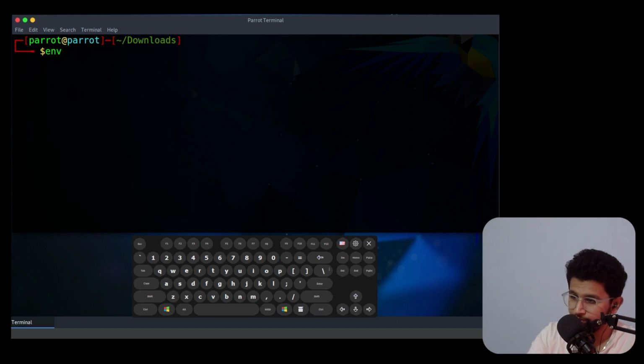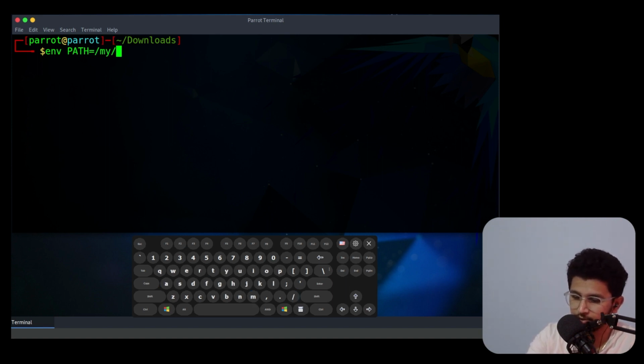Let me take an example of the ls command. Let's say that you need to run the ls command with a modified path and environment variable. Then I don't want to mess with the ls command itself, because if I mess it up, it is difficult to change it back. So I'll just give the syntax for that.